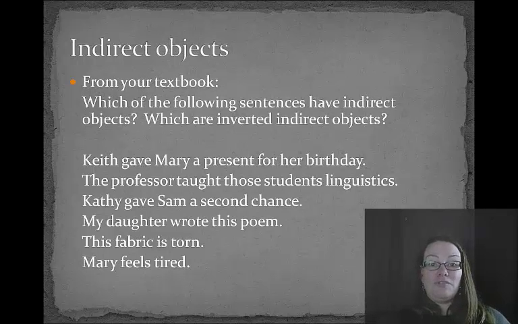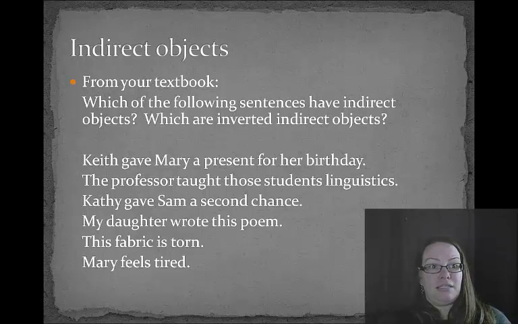Here are some examples from your textbook. Which of the following sentences have indirect objects and which are inverted? Okay, Keith gave Mary a present for her birthday. The professor taught those students linguistics. Kathy gave Sam a second chance. My daughter wrote this poem. The fabric is torn, and Mary feels tired. Let's go back to the first one. Keith gave Mary a present for her birthday.